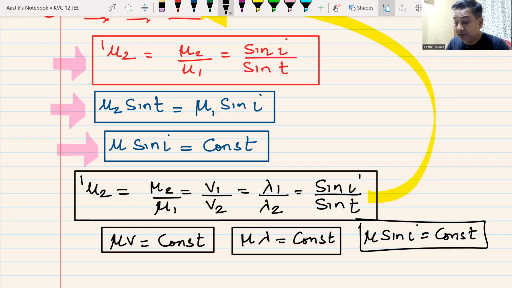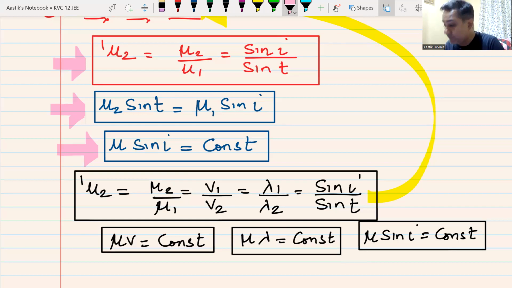Yes, sir. The toughest question ever to come in IIT-JEE was in the year 1995, and that was based on this concept, where light was entering a medium with variable refractive index. That question has come many times in many JEEs. We will do that question also when time comes. This is all about this class that we had to discuss.